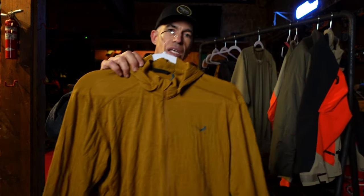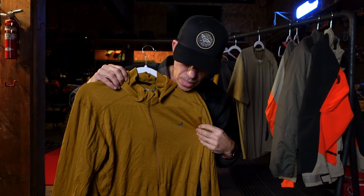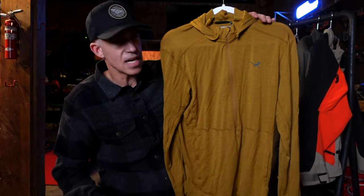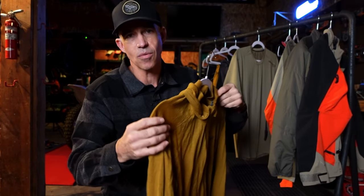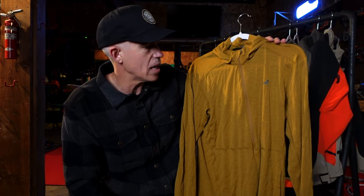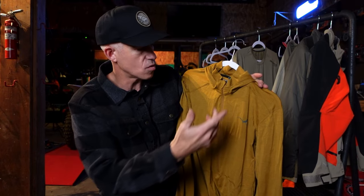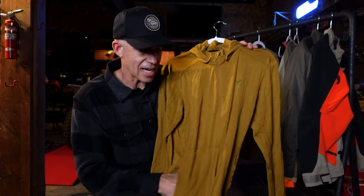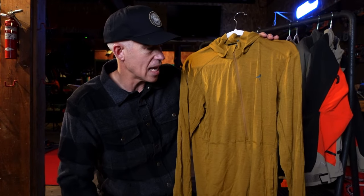The next layer is our Strata base layer — actually more of a mid-layer. It's made from a new yarn that's part merino, part nylon, combining merino's anti-stink and warm-when-wet properties with nylon's strength. It typically goes over my base layer, functioning as long underwear. What's great is it also works as a casual hoodie — I can wear it into restaurants or hotels over a ratty base layer. The hood is removable for riding; I snap it off and stash it in my bags. It's also a great piece to sleep in.